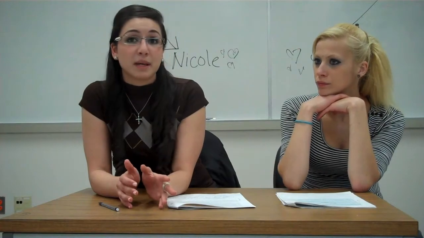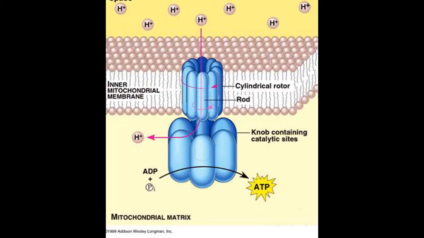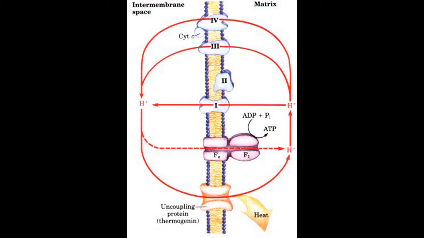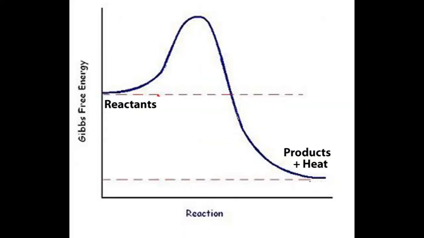Right, and as they travel through the ATP synthase complex, a portion of the protein will start to spin and therefore generate ATP. So what you may be wondering is, what would happen if we uncouple the ATP synthase protein from the electron transport chain? Well, the uncouplers, like thermogenin, prevent the establishment of a proton gradient, and thus no ATP is generated, and energy from the electron transport chain is lost as heat.